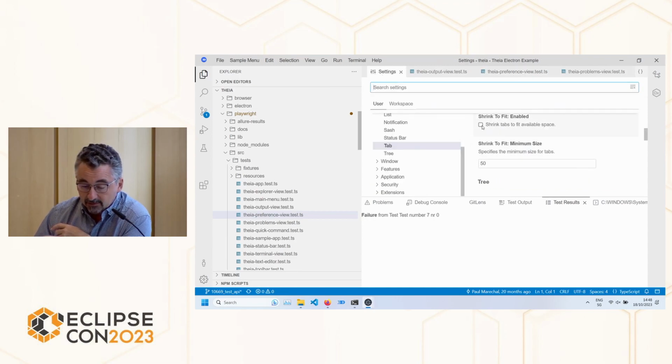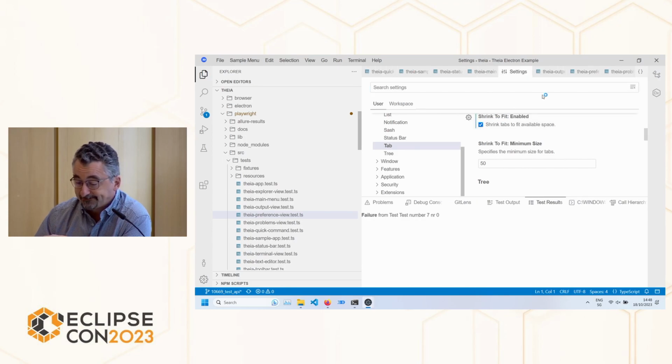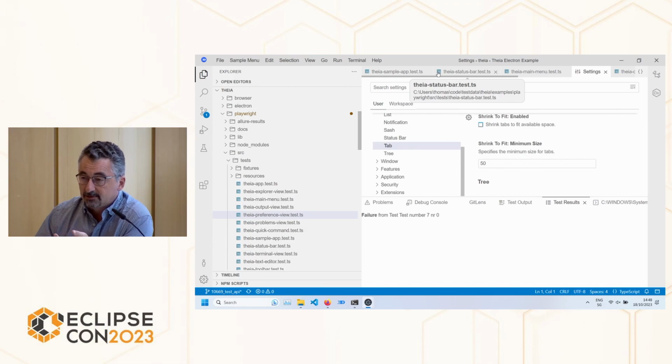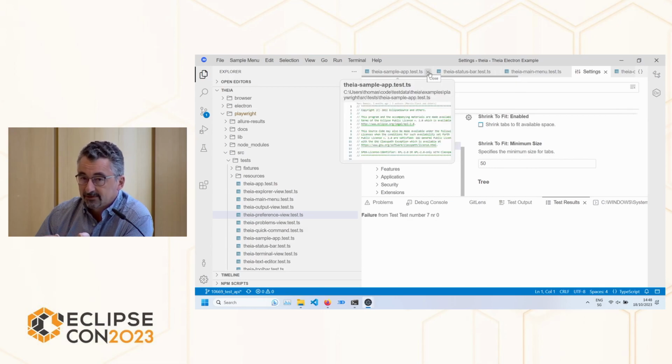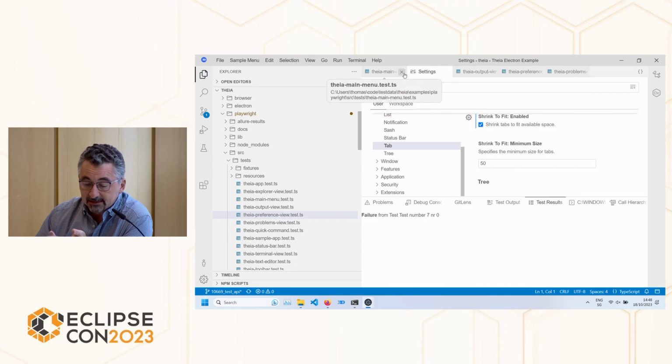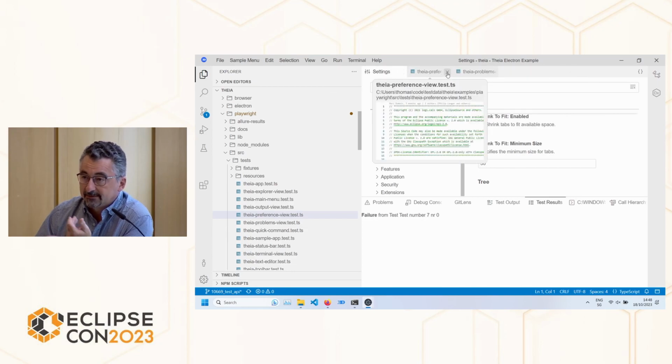So what we do is we shrink the tabs to be the same size, and we only show a part of the name. The other nice thing about this, if I want to close multiple editors and I'm starting here, you can see that the close box keeps moving, right? So if I want to close 5 or 6 editors, I have to always aim here. But if I go to the other mode, it always stays in the same place, and I can just close those really fast.